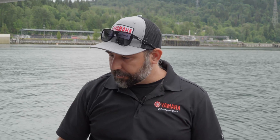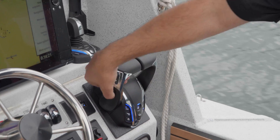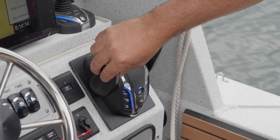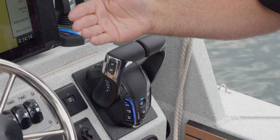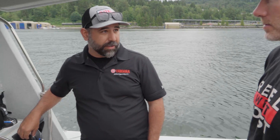It's not autonomous — it's not going to compensate for debris in the water, so it's not a replacement for a captain. You still have to be aware and pay attention, but it takes some stress away from constantly being on the stick. The nice thing is speed control — you've got troll control and speed control right on the stick. When it's paired with Helm Master, it actually takes GPS speed into account. So you can set your GPS speed and troll at 0.5 miles an hour through a lake for rainbow trout if you really want to.